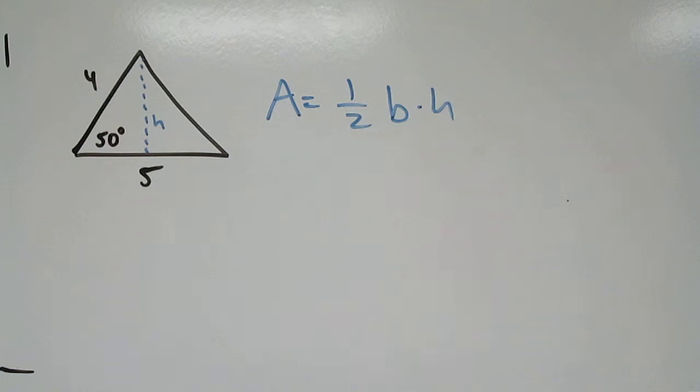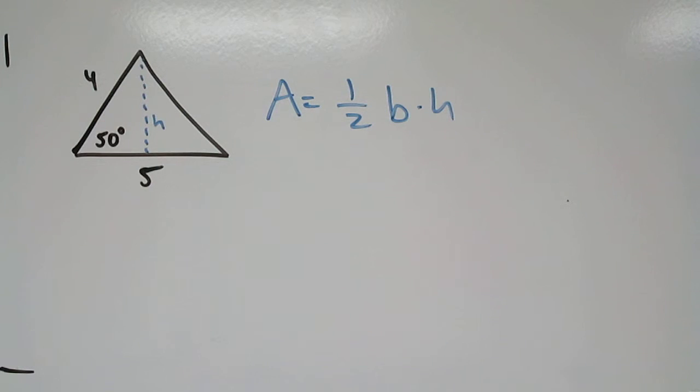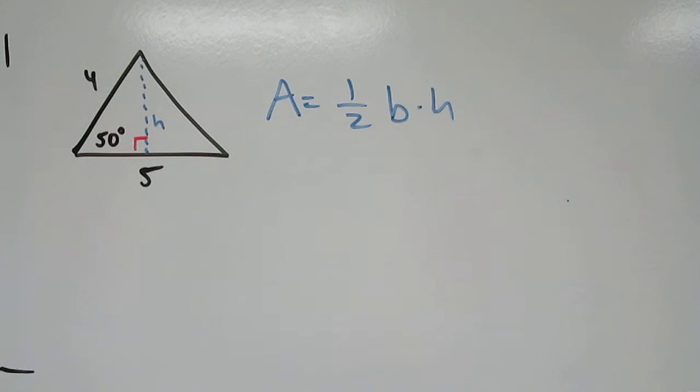Well, now that we have trigonometry, we can move on to triangles that have different measurements. So if I have, again, this SAS approximation here and I'm trying to figure things out, I know the base is 5, but I don't know what the height is. But I can use my knowledge of trigonometry to figure out what that height is. The height is always going to be an altitude of a triangle, so it's going to be a right angle.